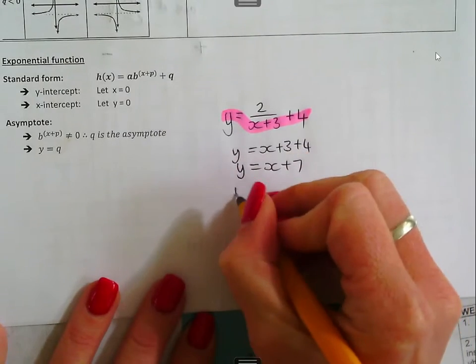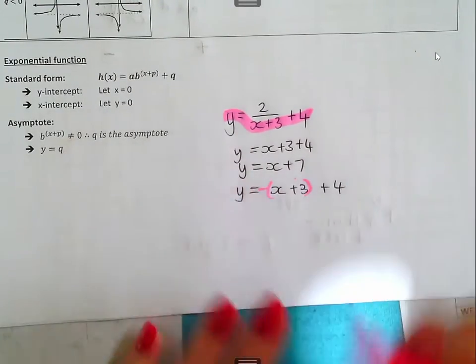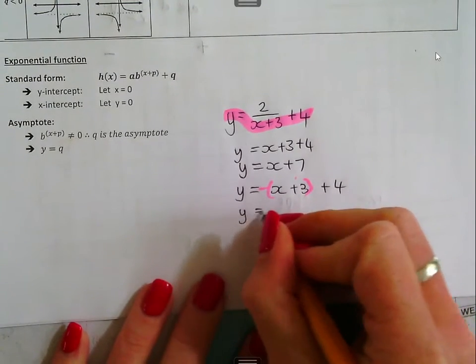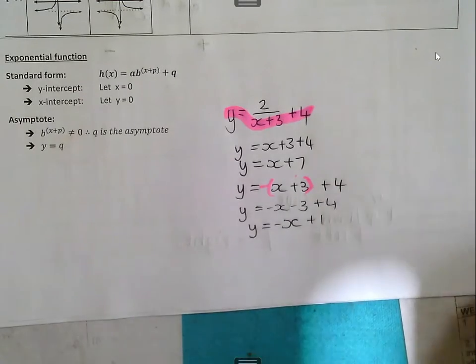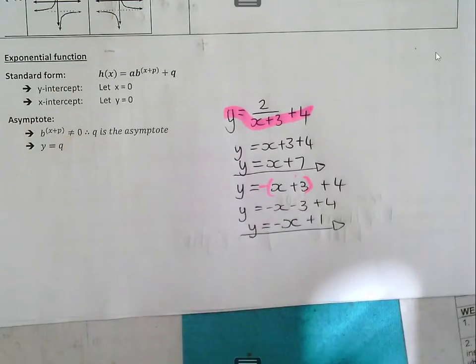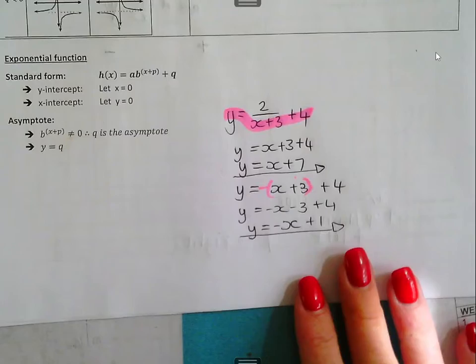And the second one, you use that line again, but you put a negative only in front of the first two. So therefore this equation will be negative x minus 3 plus 4. The other one will be negative x plus 1. These are your two axes of symmetry. Do you understand that? Yes. Is it hard? No, it's not hard, okay.